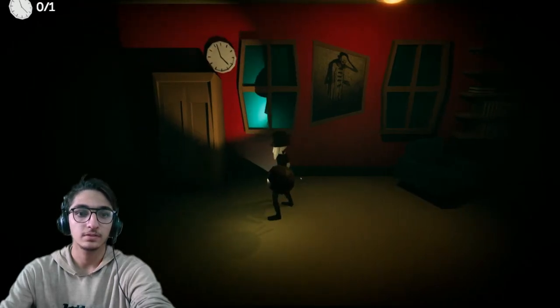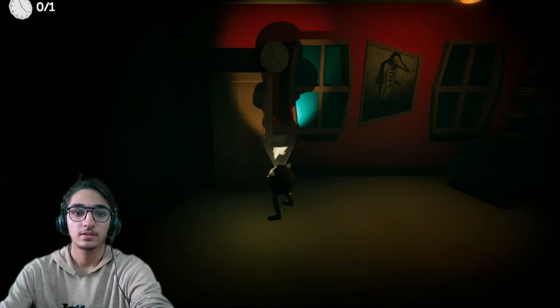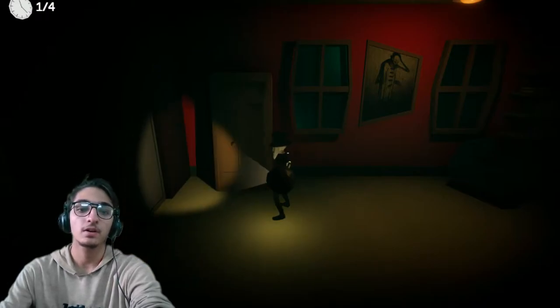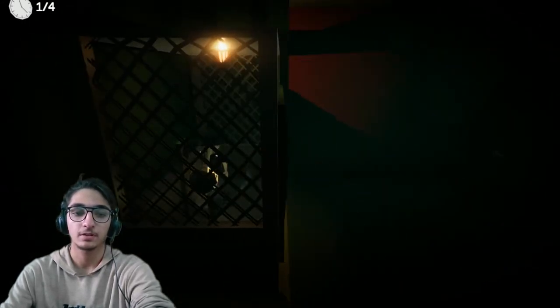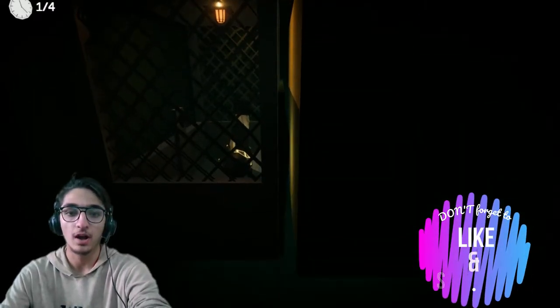Hey, there. Hey, look at the clock. Hey. Can I interact with the clock? Oh, yeah, it's left mouse button to pick up. Oh, okay. E is to interact and right mouse button is to pick stuff up. Okay. Good to know. So I need four clocks.